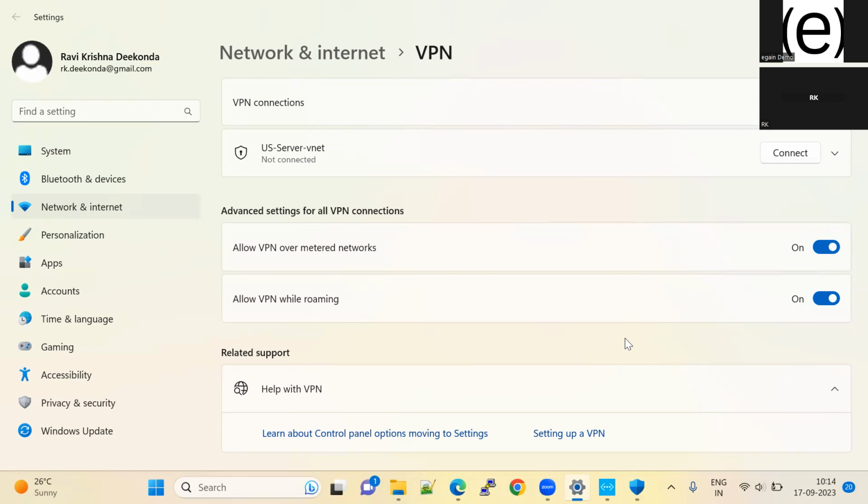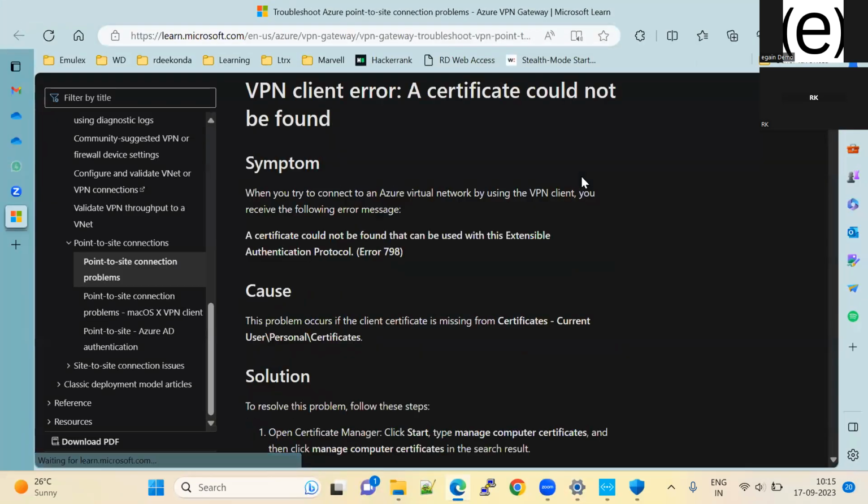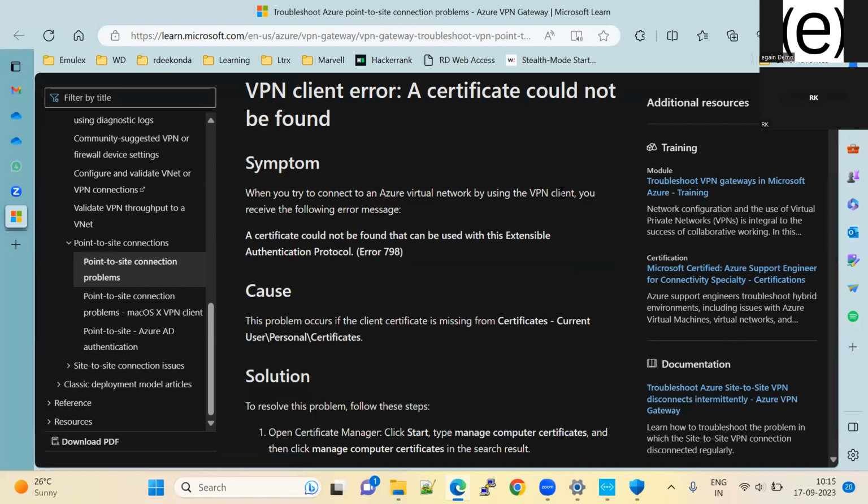Just give a try. This KB article I'm sharing with you in the chat window. Did you receive? Yes, I opened it. That's the one. Just follow this. This is the one that we are getting. Otherwise, all set.